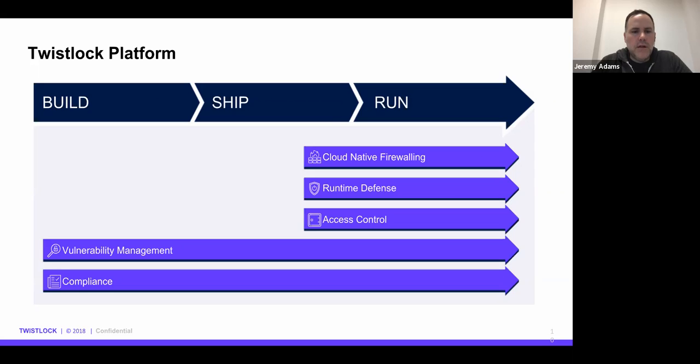We're going to focus a lot today, obviously, on the CI portion, so more on the build side, where we're going to be looking at vulnerabilities and compliance issues that could be cropping up, in our example, inside of a container image. But of course, you want to keep looking out for those things all the way through, sitting at rest inside of repositories or registries, as well as in runtime on hosts. We won't really focus today on our cloud native firewalling capabilities, layer 3, layer 7 there, or our runtime defense, where we use machine learning to learn what's good and then alert or block things that are bad, or our secrets management, etc.